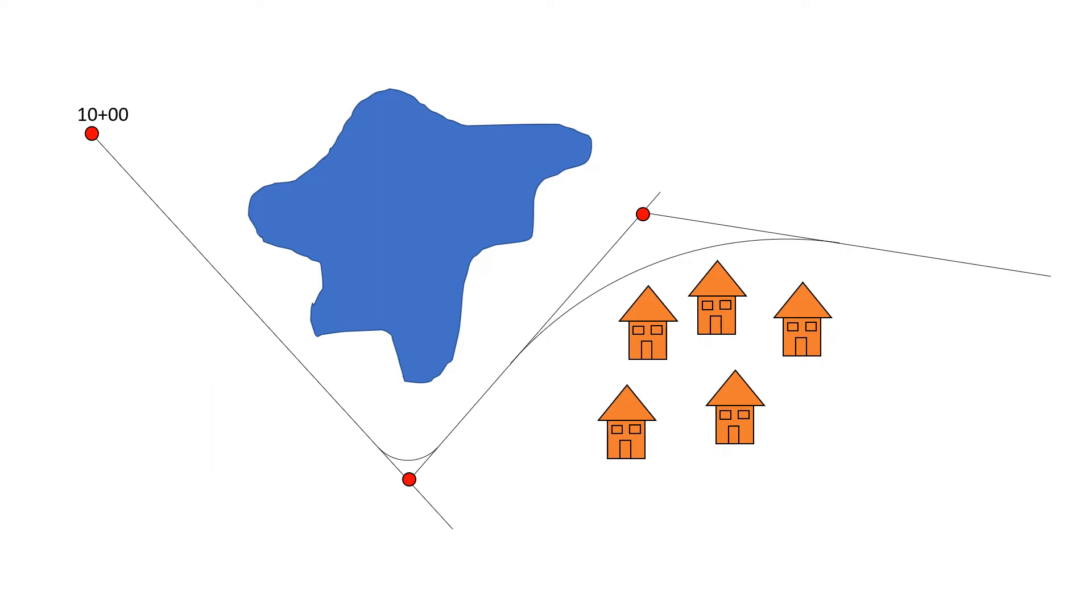We want to make sure that we're aligning our station with the centerline of the road where the road actually will travel if you're a driver. The tangents are easy—we're going to be along the tangent—but on the curves we want to make sure that we travel and take our stationing along the length of the curve and not towards the point of intersection.